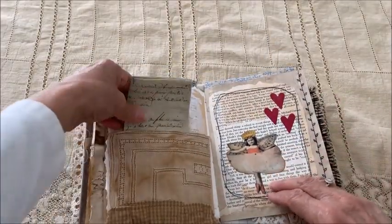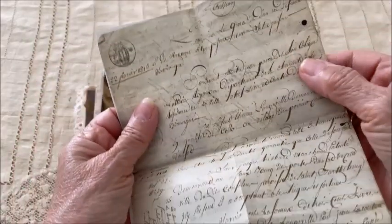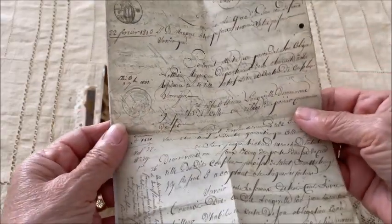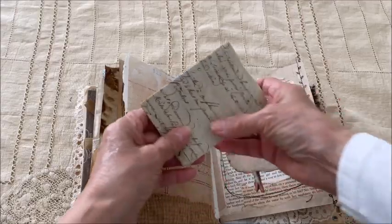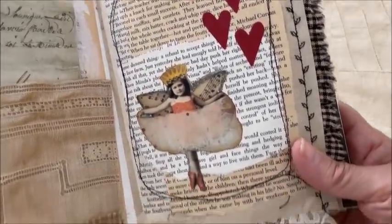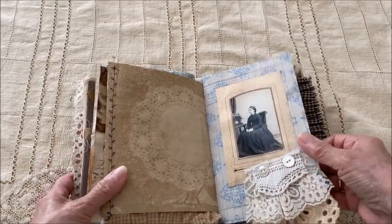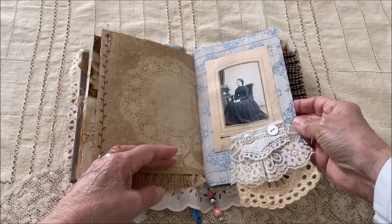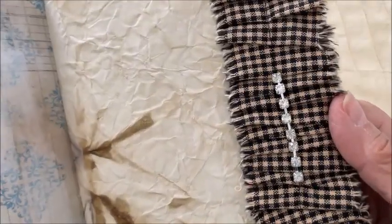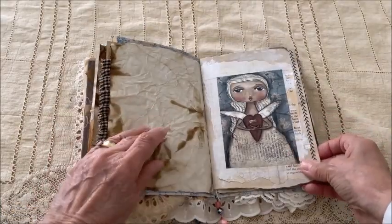A lace pocket with another letter inside. Oh, this one says 1816. It's a copy of an old letter. Cute little girl with some stitching around a book page. Another vintage photo, more lace trim. A lot of buttons in this journal. And we have a nice ruffle with some bling. And another image.